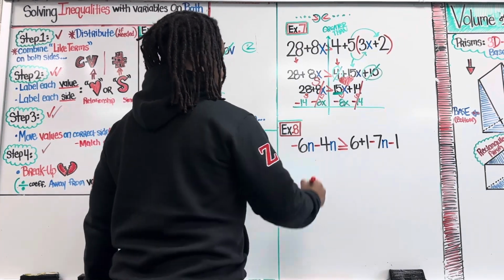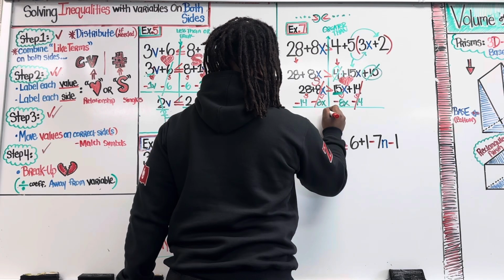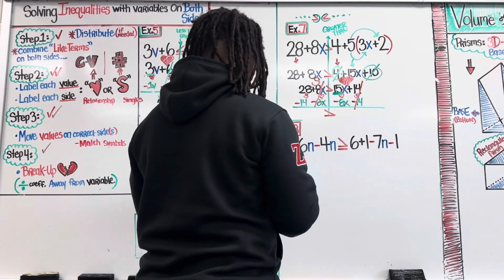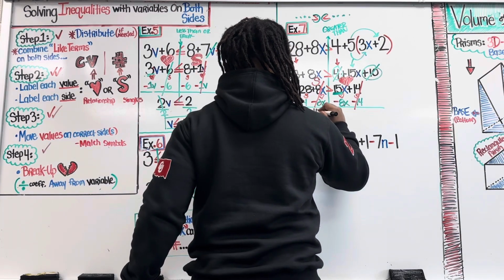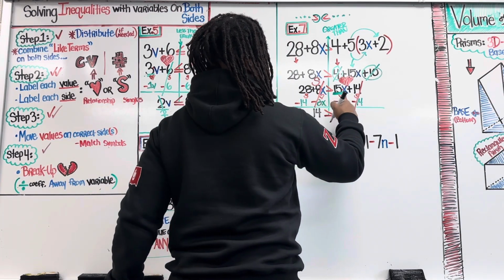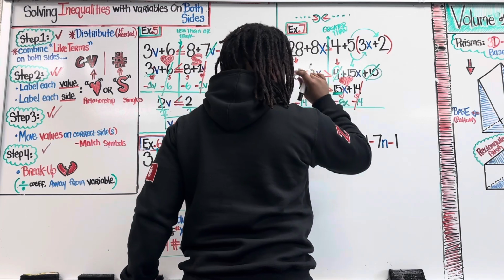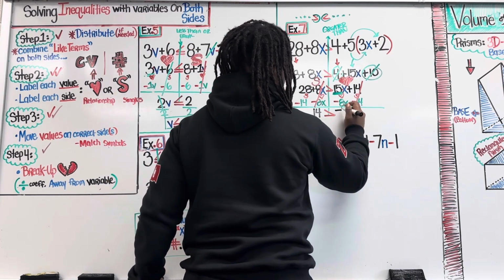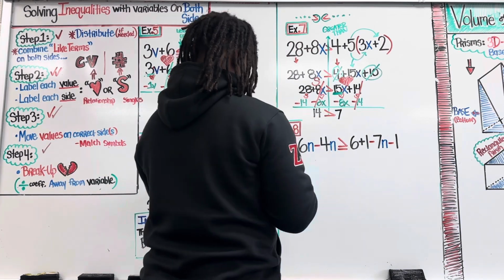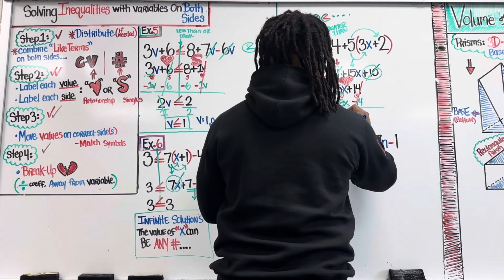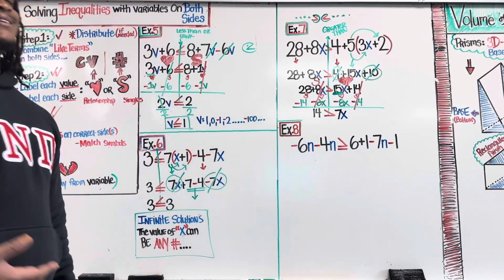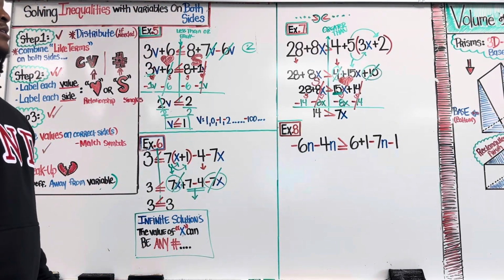So now, guys, I only have these two operations on each side. I have 28 minus 14, which is 14. And I have 15x minus 8x, my bad. 15x minus 8x, which is 7x. I was already thinking about the answer. All right, 15x minus 8x is 7x. So now, guys, you should have 14 is greater than 7x. 14 is greater than 7x.